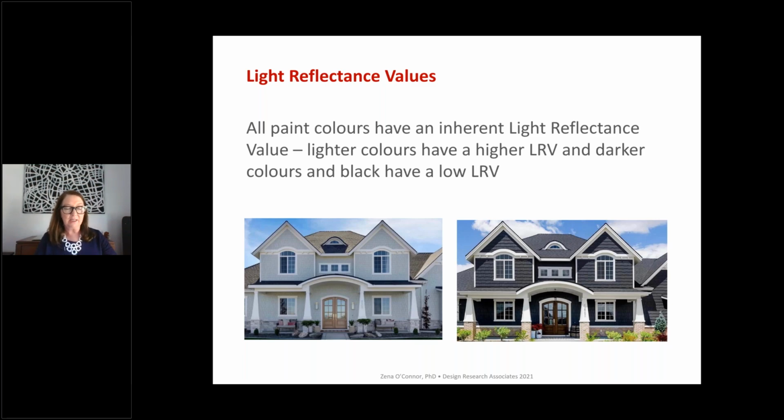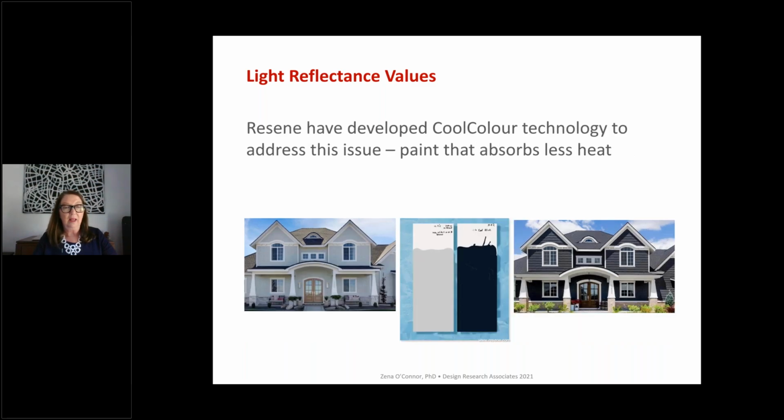With darker exterior colours, less light is reflected and more heat from sunlight is absorbed, and in this respect, exterior colour can also have an impact on heating and cooling costs. The more that heat from sunlight is absorbed, the more it's going to impact interior heating and cooling costs. Another issue with low reflectance colours, especially mid to dark colours, is that due to the heat they absorb, they may not be suitable for some exterior substrates and may in fact cause some damage to the substrate, such as warping or premature failure.